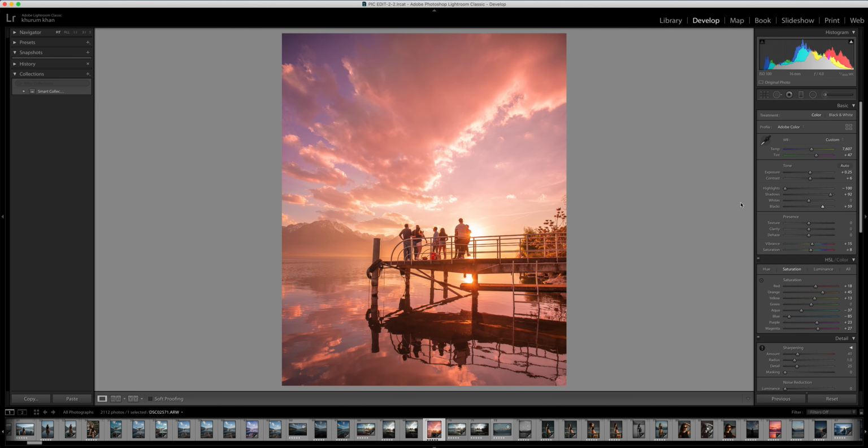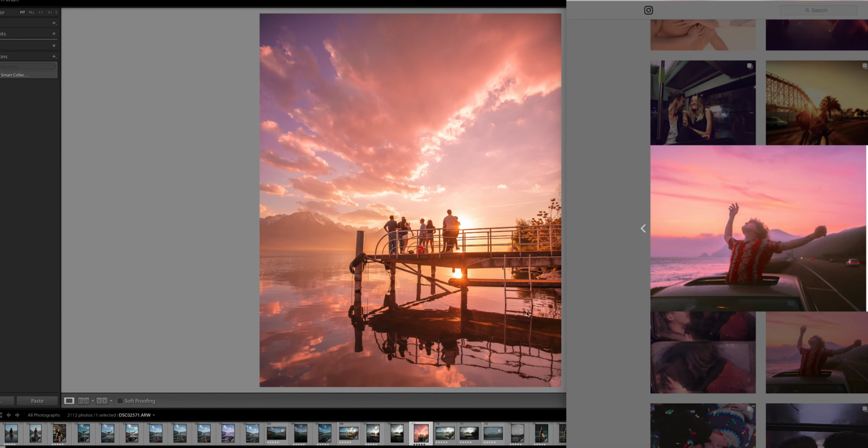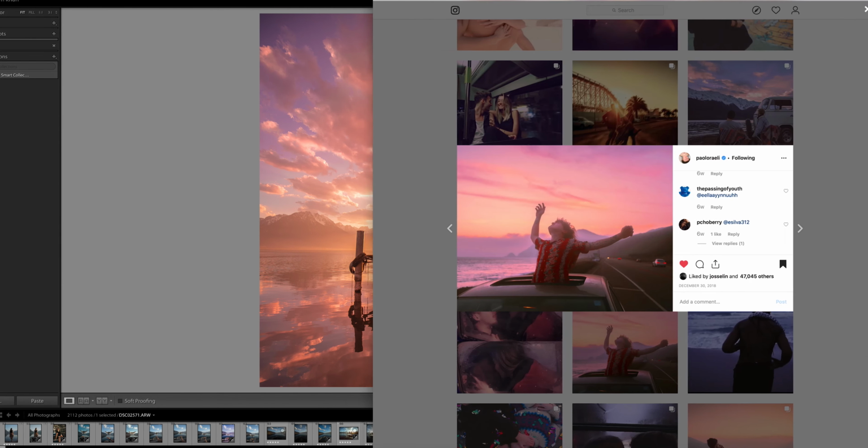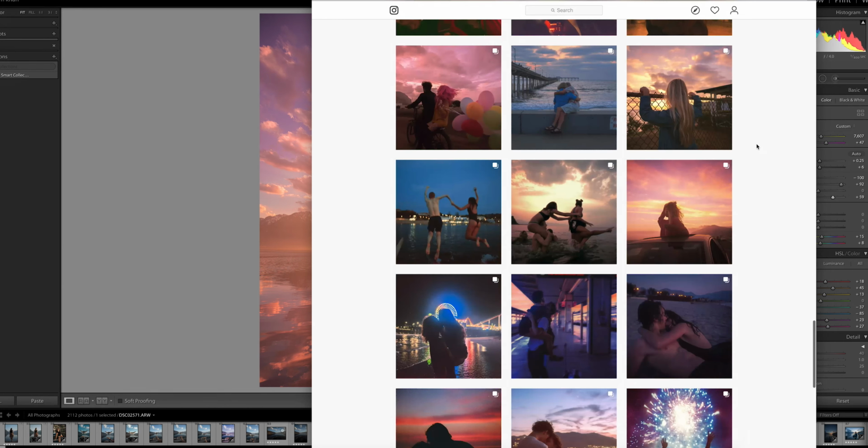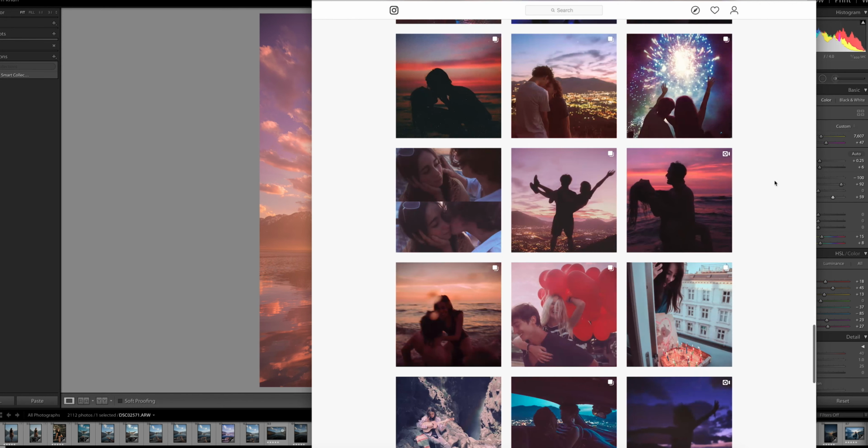Ideally, it'd be great if you can shoot around sunset or sunrise time, probably to get that atmosphere. If you've got one or two people with you just having fun, I think that's another important thing. If you go through his photography, you can see that there's people just chilling out, having fun, and he's just capturing his friends more than anything. And yeah, you just get that look, that vibe of the sky.